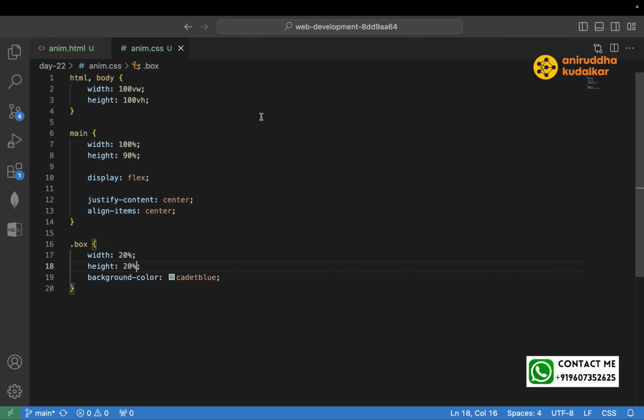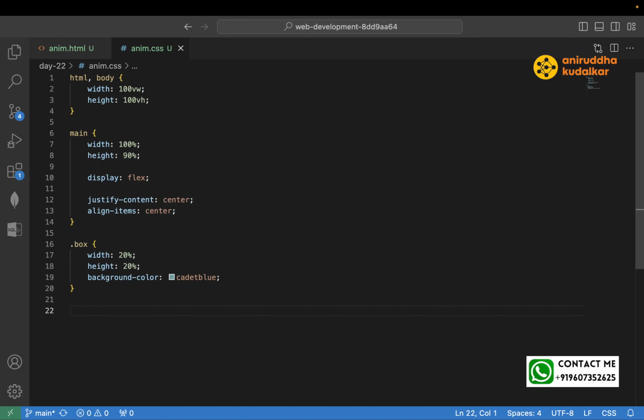Now what I want to do is a slide-in animation, the way we have seen in transition. Same thing we try to do over here.